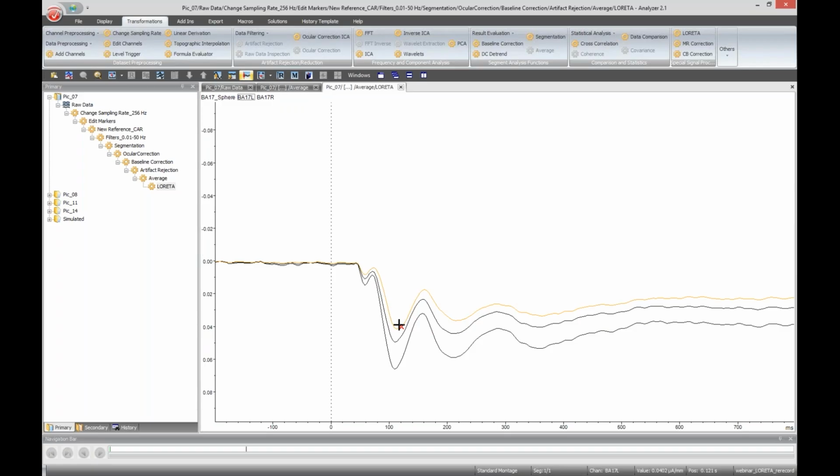This highlighted source time series corresponds to those voxels in the left hemisphere of Brodmann area 17, and the middle one corresponds to the source time series for those voxels in the right hemisphere of Brodmann area 17. The last one corresponds to the time series for a single voxel in the Brodmann area 17, which I have placed in the vicinity of the maximum activation. As you can see, the single voxel has a maximum magnitude as compared to these 2 other sources.